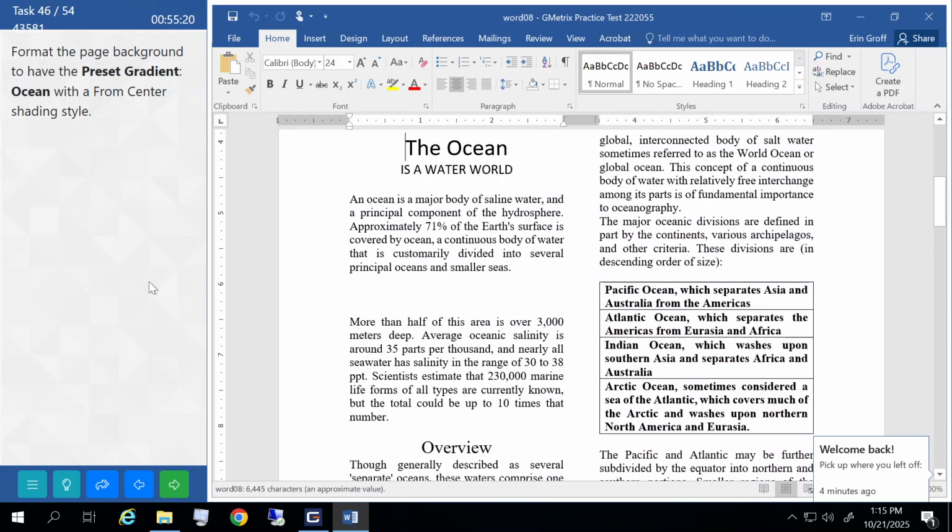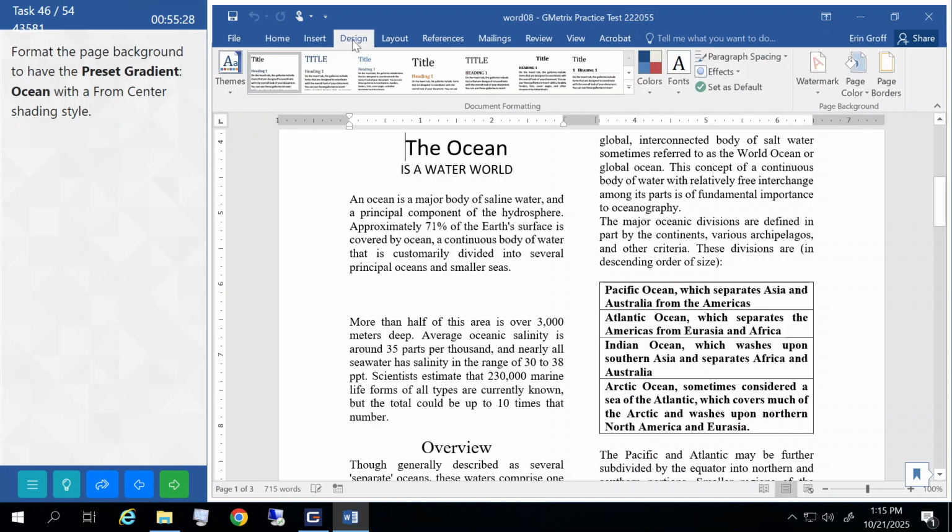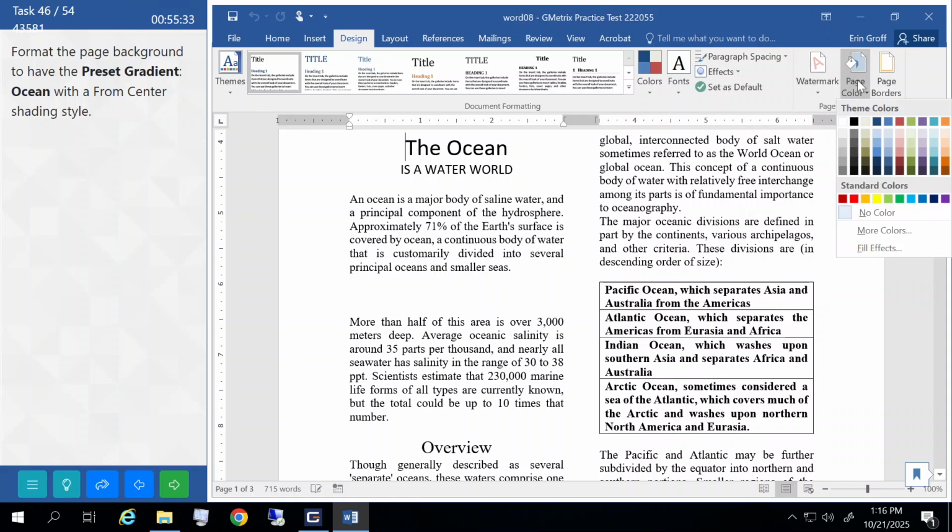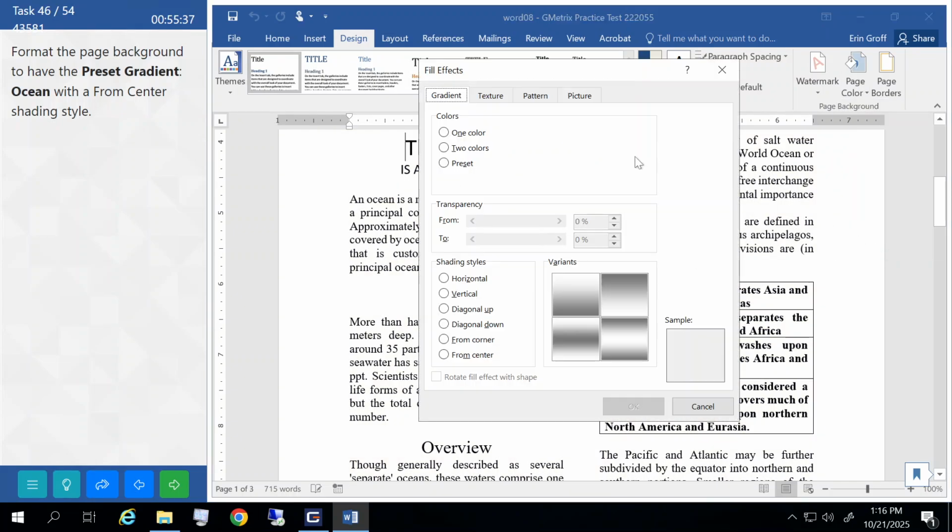(46) Format the page background to have the preset gradient ocean with a from center shading style. Design tab, page color drop down, and select Fill Effects. You want to make sure you're on your gradient tab at the top.